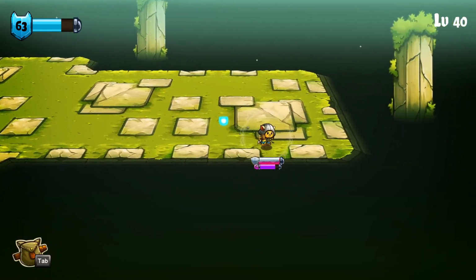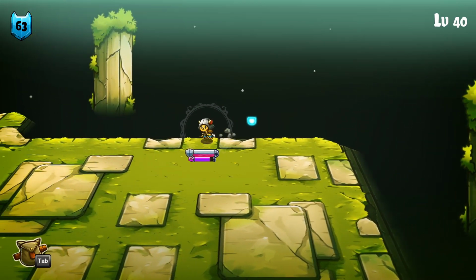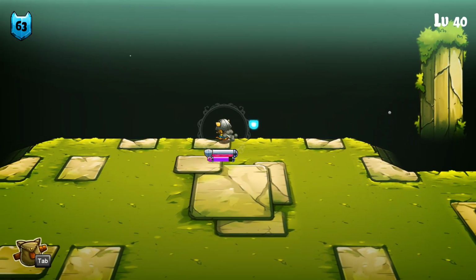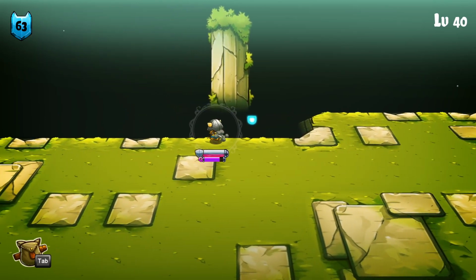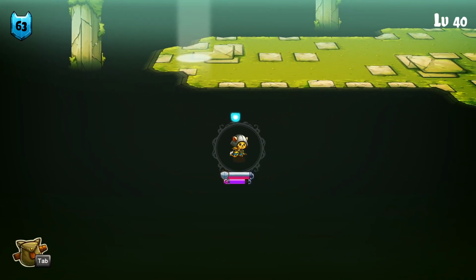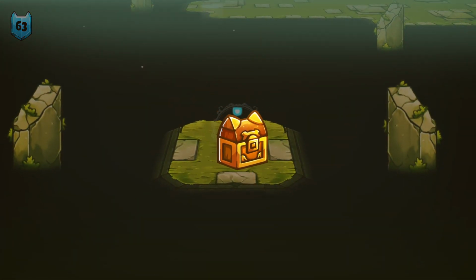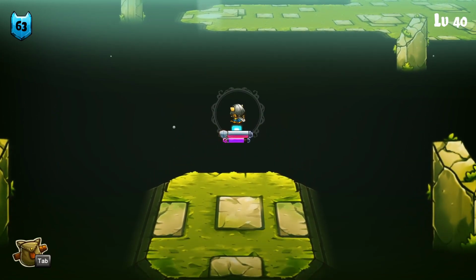Okay, cave clear. Now, where is this golden chest of which you speak? Is there a secret passage somewhere? This way maybe? No? What? Oh, there it is. Thank you. And a... Wingardium. Oh, Wingardium Leviosa.